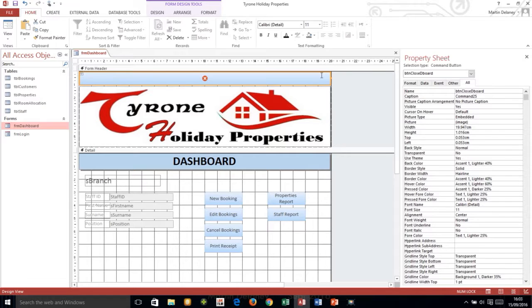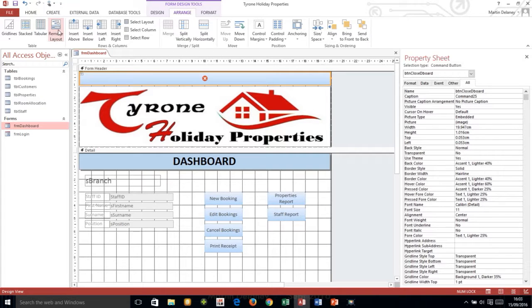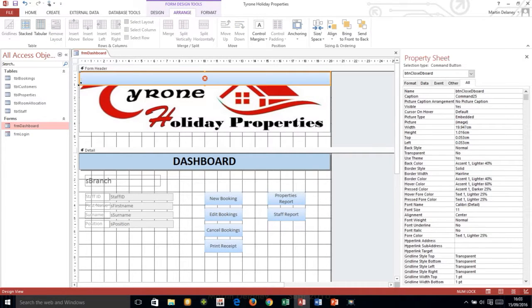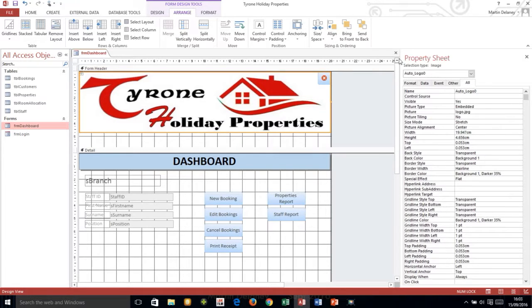You would have seen some of you might prefer the little close button up at the top, and what it does is, Microsoft Access, and this is very annoying, uses a layer to arrange. So to take that arrangement off, if you click on arrange and remove layered, you can then resize your button and put it up in the top corner.